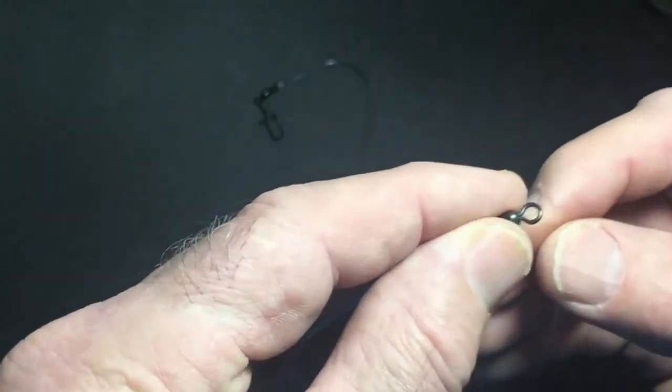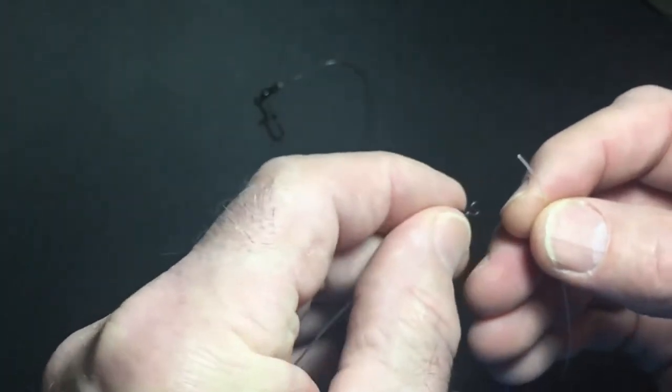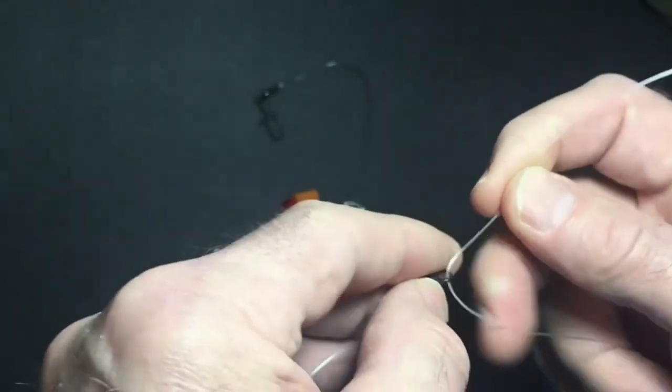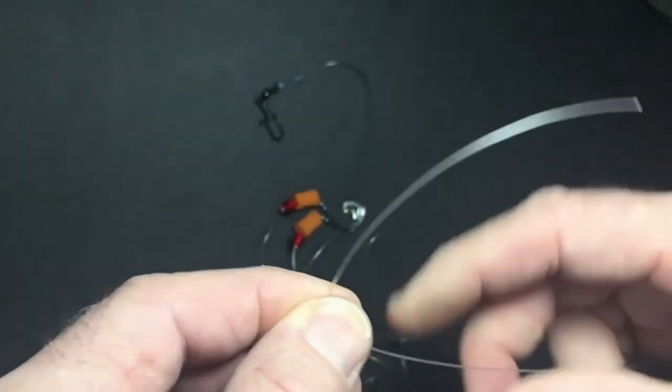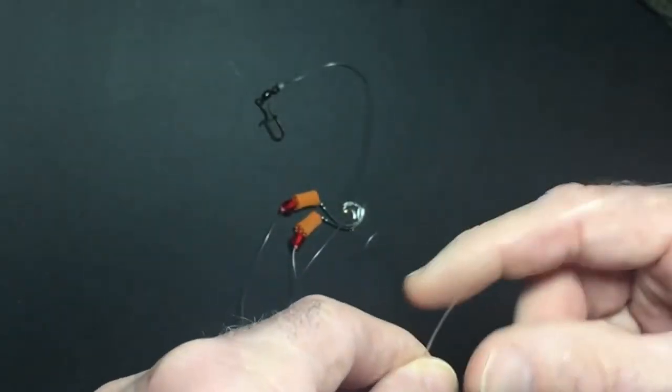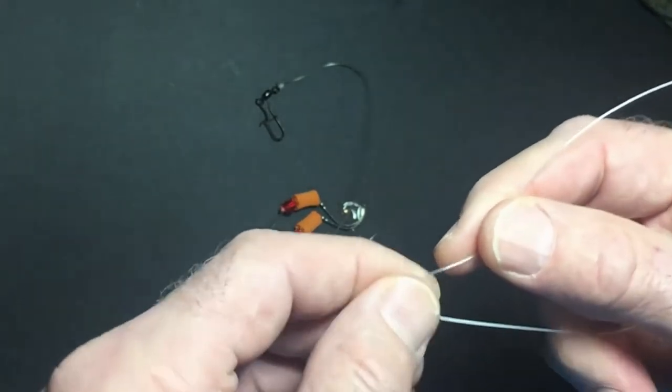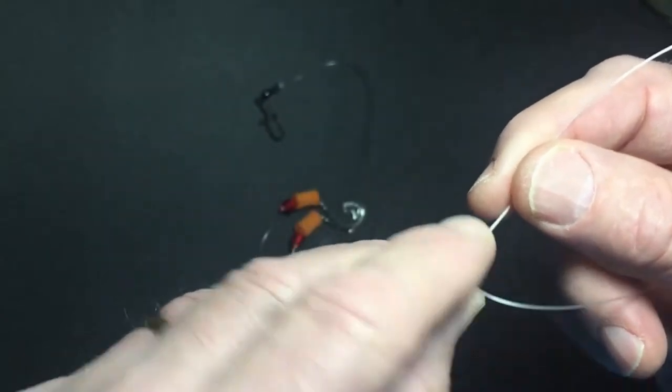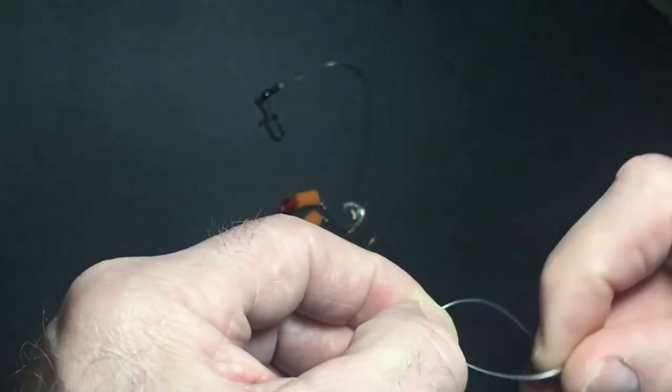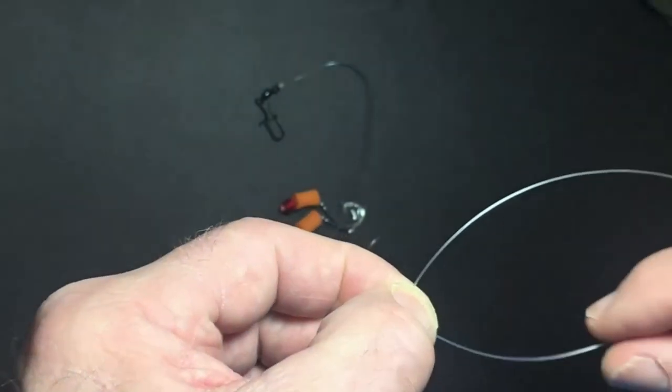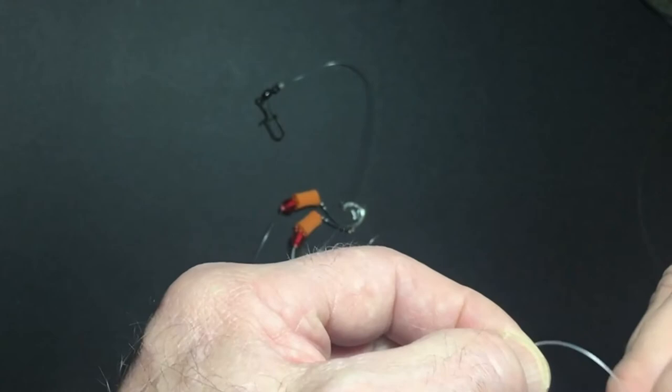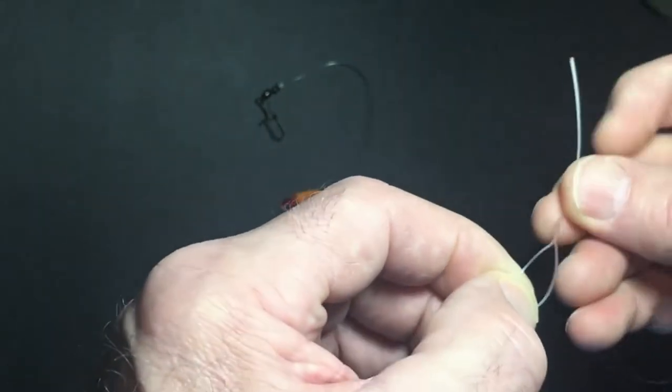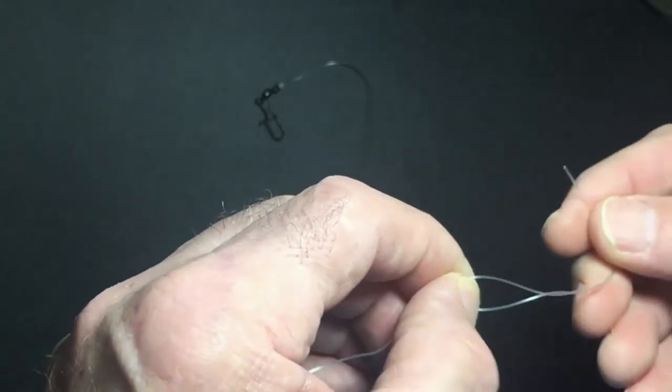Let's get started here and we'll show you how easy this knot is. First thing you're going to do, in this case I'm using a barrel swivel, it's going to be the same thing whether you got a hook or not. Go ahead and run your line through and give yourself enough, at least a four or five inch tag. We don't want our barrel swivel to swivel in this case so I'm going to hold it still.